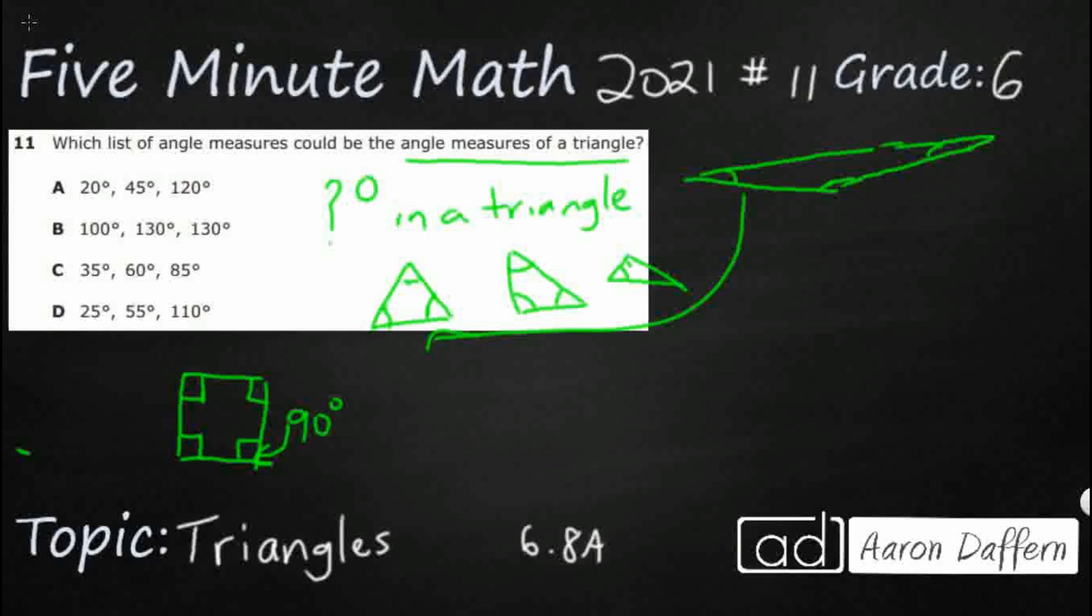So a 90 degree angle is a right angle. Most of us can remember that. We start learning that in fifth grade. So by sixth grade, it's known. So let's just put 90 degrees, 90 degrees, 90 degrees. Add up all four of those, and guess what you're going to get? You're going to get 360. So there's 360 degrees in a square. There's actually 360 degrees in any quadrilateral.